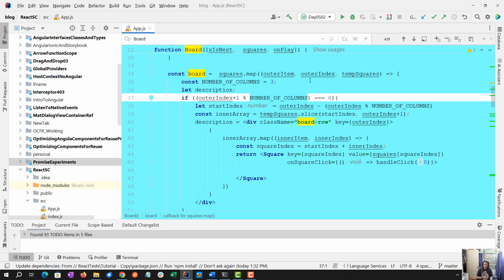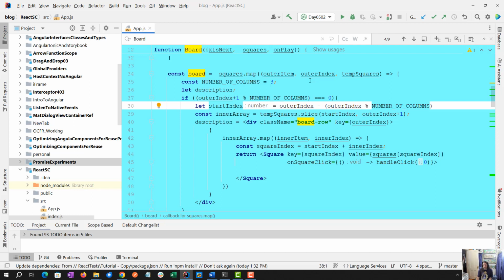Because when we're looping over this squares array, we only want to process every 3 elements. And then we're using that outer index to get a starting index, and we're basically slicing the full array, that temp squares array. We're slicing it to create an inner array of just the 3 items we need to process here.